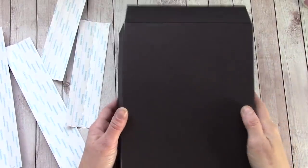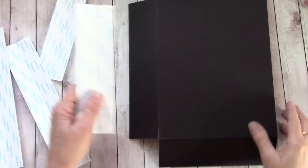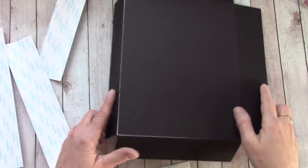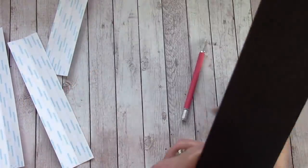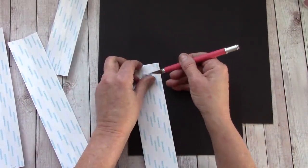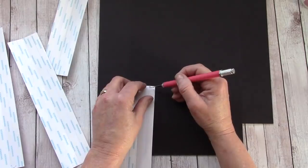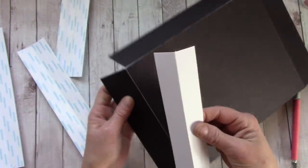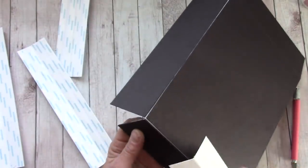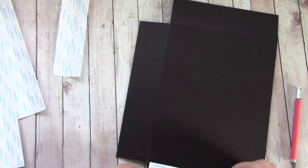Alright, so we have this to where our box is like this. This is where we're going to make our boxes stay stationary. So I'm going to start with one side and show you as I talk about this. One side's going to release. And again, we're on the outside of our album. So this is where a little patience might come in. I'm going to hold it. This is the short side. And if it's easier, you can fold this back. Okay? Maybe that might be easier.